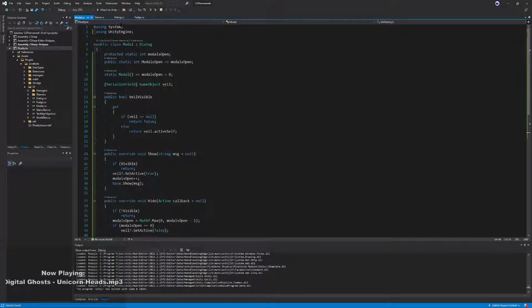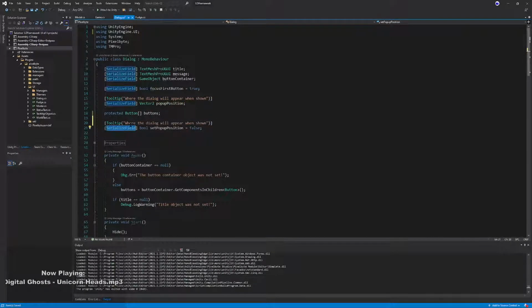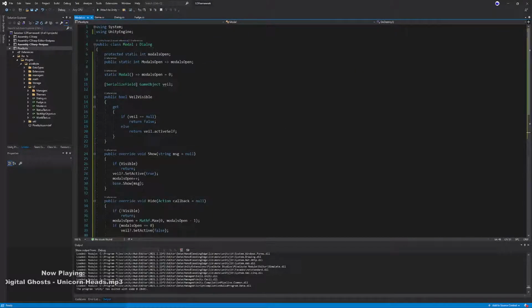The only thing I don't like, but like I said, you pay for it one way or the other, is this set pop-up position. It's only used in the editor. It stores that Boolean, but it's not very expensive. It's always going to be false. I'm just going to say click to set the pop-up position of the dialog, and that's nice and tidy. We don't need an editor window to customize the inspector that way. You can also set it by typing in the numbers if you know them, but I like to be able to see what I'm doing.